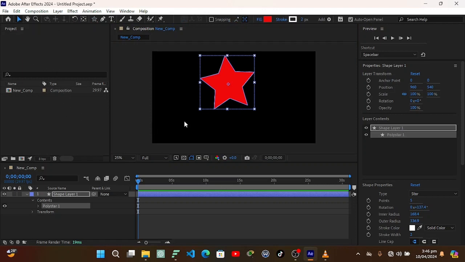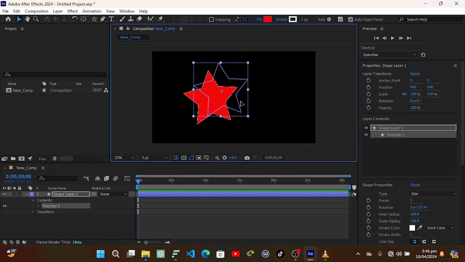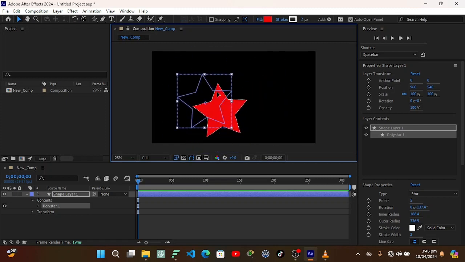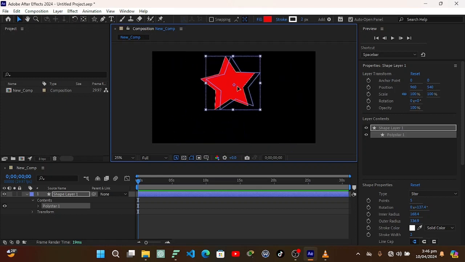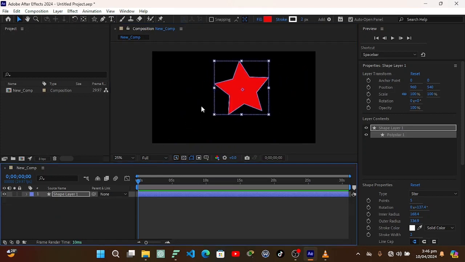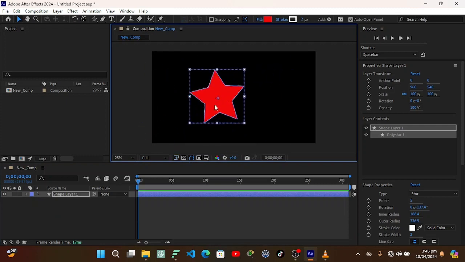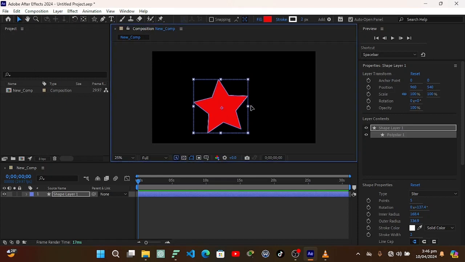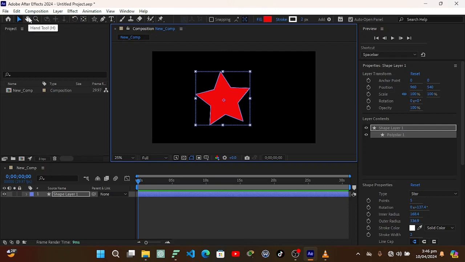The selection tool is basically where we can hold and move. You can use it to select the object, and it's a very handy tool to move it around anywhere we want. If we want to move our object, we use this selection to move it along on our composition.